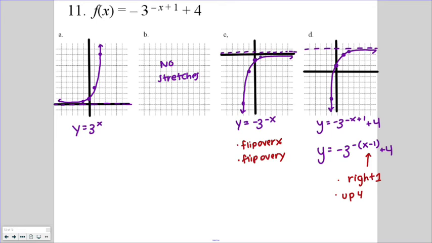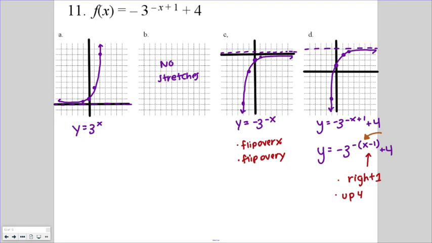And then finally, our step D, this is the trickiest one, so please make sure you guys got the correct transformations. This is a transformation right 1 and up 4. So anytime we're identifying transformations and we have to deal with flips, we always want to make sure that the coefficient of x is positive 1 in order to identify the correct movement left or right. So I had to factor a negative out of the exponent up top to get that we moved right 1 instead of left 1. So just make sure you guys did that correctly. You moved everything to the right 1 and then up 4.